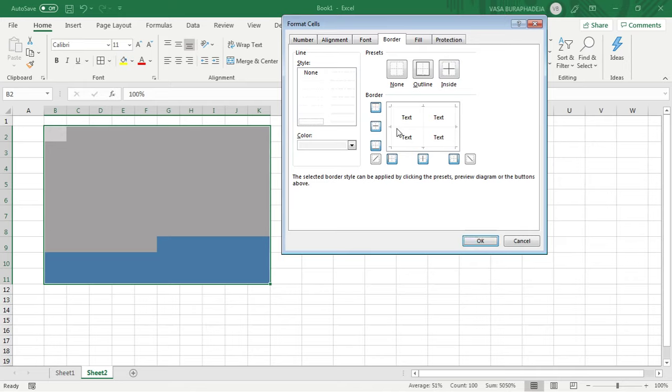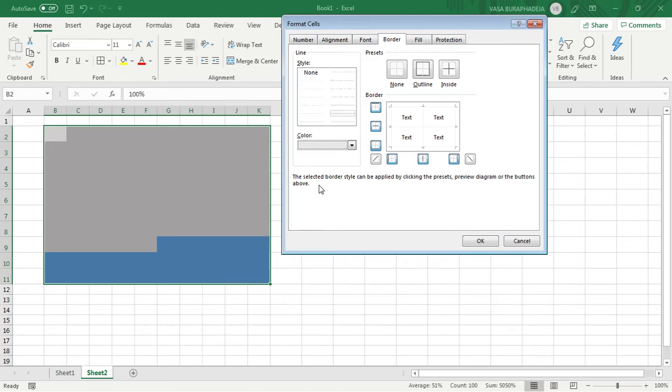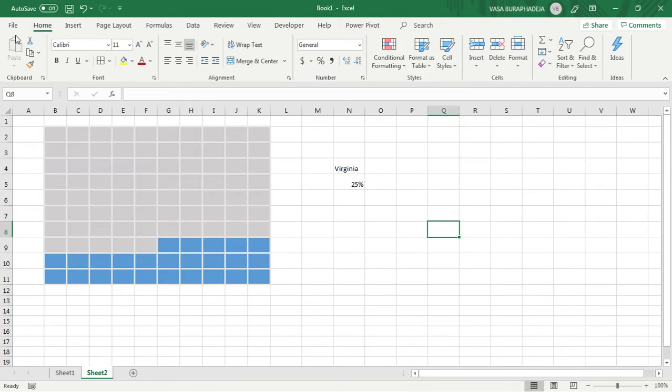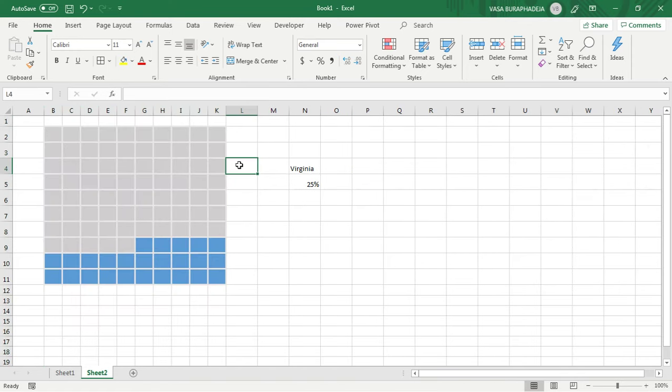All right, and I'm gonna change it, well, I can't really see, so let me change it to gray first because I want to have a really thick background. Alright, change to light gray. Okay, see that when you change the color, you have to click on this outline inside again. Click OK. Looks a little better. I'm gonna decrease the size here so that it looks really like a waffle.